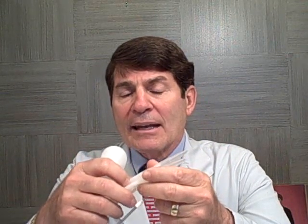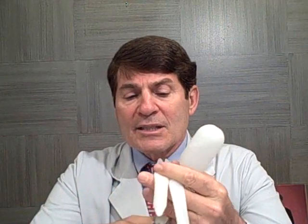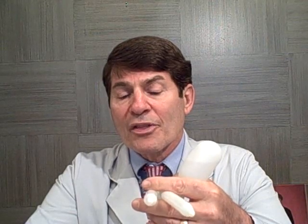The prosthesis of the inflatable variety consists of two cylinders that are placed in the erectile bodies of the penis, a reservoir which is placed behind the muscles of the abdomen, and a pump which is placed into the scrotum. Everything is entirely concealed, and no one can detect that the device is in place. When a man wishes to have an erection, he squeezes the pump in the scrotum, and the penis then becomes erect with the fluid that is moved from the reservoir to the cylinders.